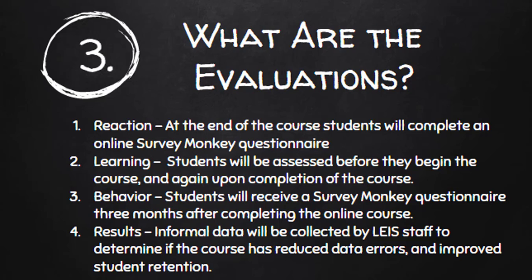For the behavior phase, students will receive a SurveyMonkey questionnaire 3 months after they've completed the online course to see how they feel it's affected their behavior. Do they feel like they can adequately instruct their students and fill out the paperwork like they're supposed to? Instruction's actually not usually our problem. Our problem is with the paperwork that the teachers complete.